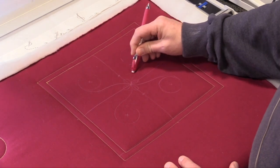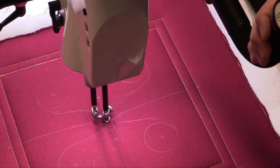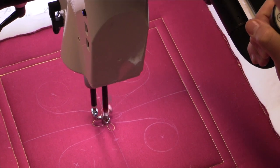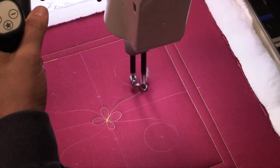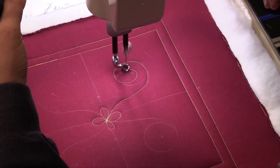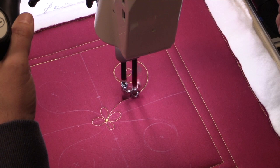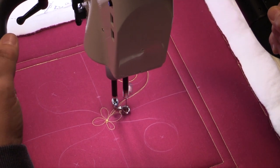Okay, so let's go ahead and start quilting that. The first thing I'm going to do is my vertical figure eight, horizontal figure eight, come out between, go up into my hook, spiral in, echo or backtrack all the way back down to the bottom. And now remember, I'm going to feather the outside of that hook first.